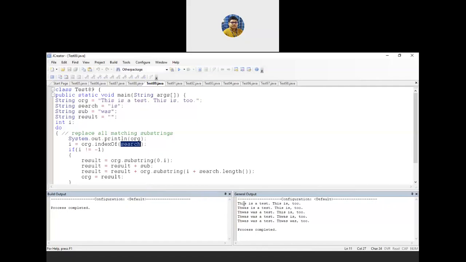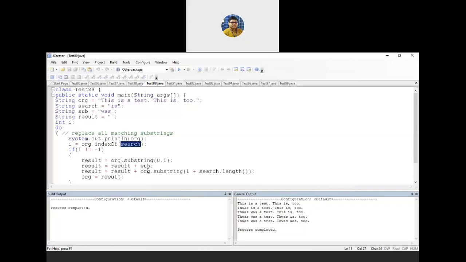What is the index of "is"? 0 1 2. If you look at it, the index will be 0 1 2, because at index 2 I got "is". Fine. Then what I'm doing, result equal to result plus sub. What is my sub? That is "was".